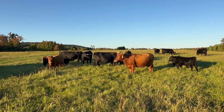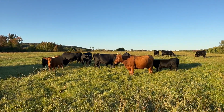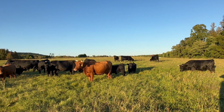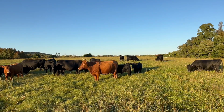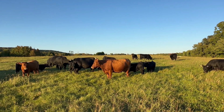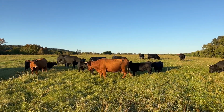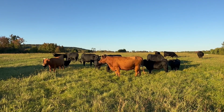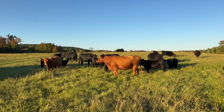A little bit in the winter, I guess, when we were feeding sheep here too, because the sheep were losing weight while we were between solar grazing contracts. So they did get a little bit of grain then, but it wasn't significant for the cattle. We would put them on the other side of the fence and then feed the sheep. They'd get mad about it, but they were doing fine on their grass.